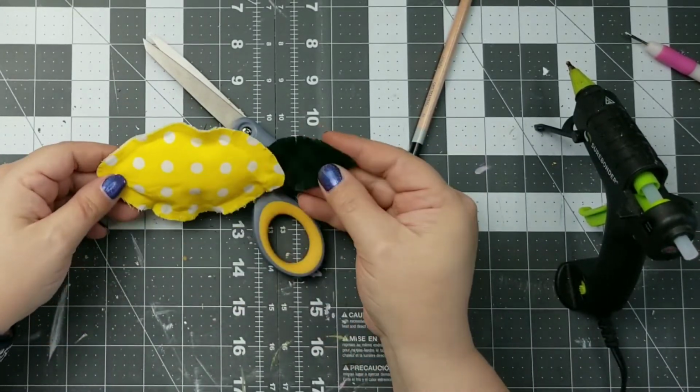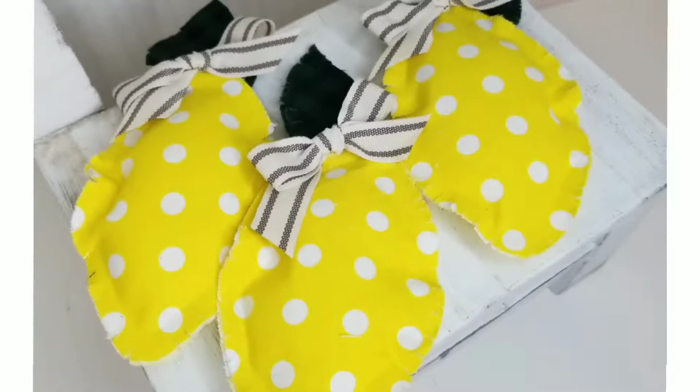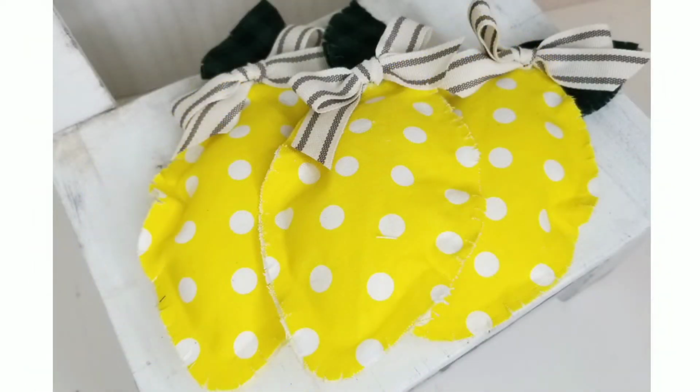And I did end up putting a little bow on each of my lemons. And here is a look at how these turned out. I think these are gonna look adorable on my tier tray.